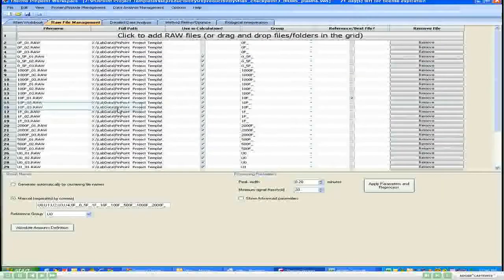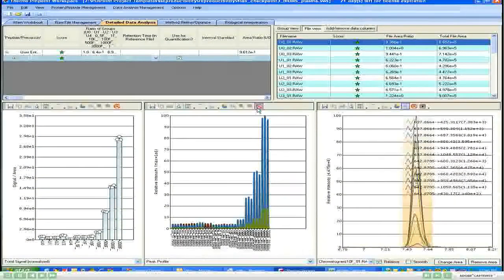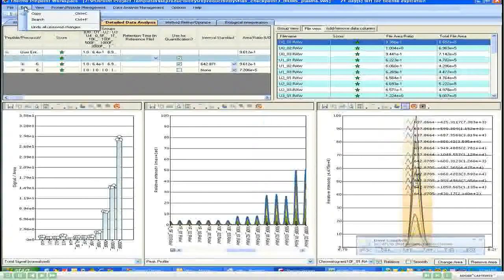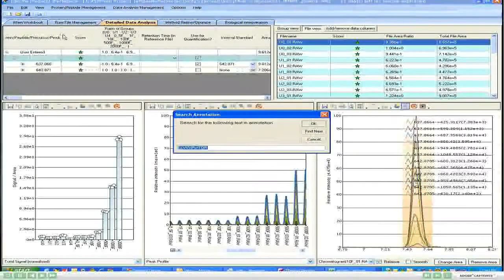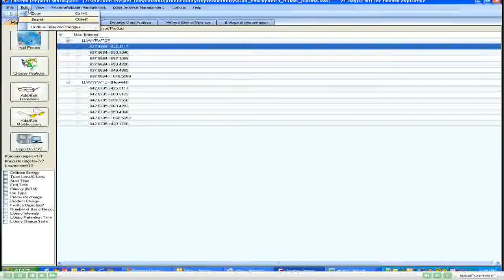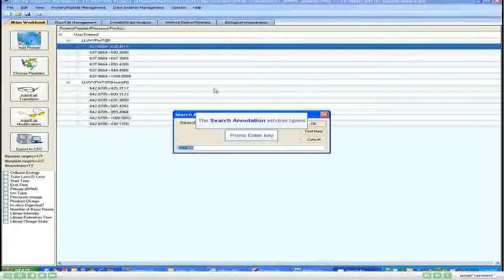We'll take this, do a Control X, and as you can see, these files got ungrouped. We'll go here and then paste these. Write U0, U1, U2, U3, U4. Now you can see these got grouped back in again.